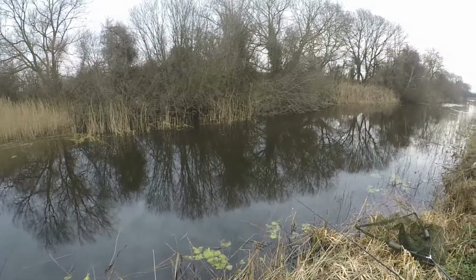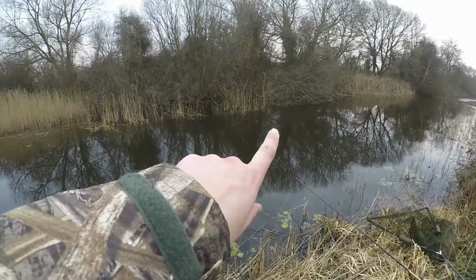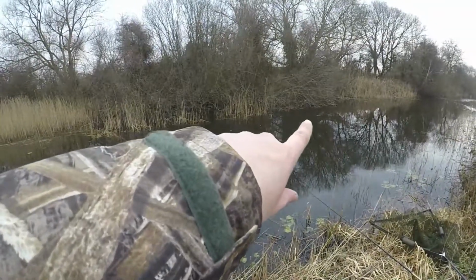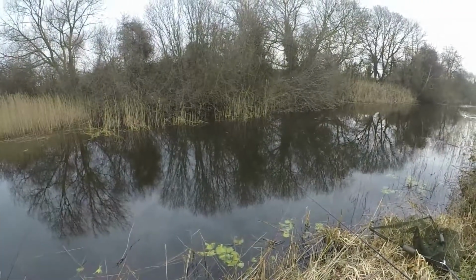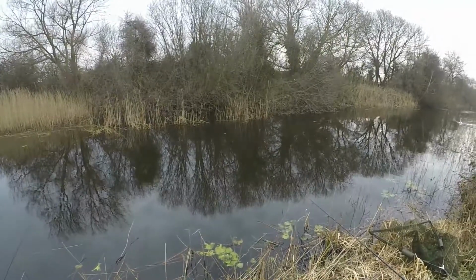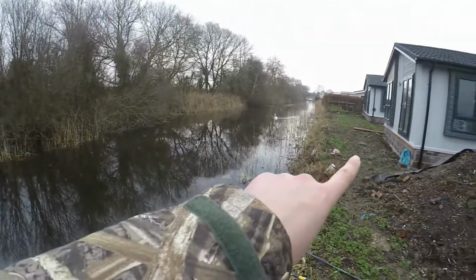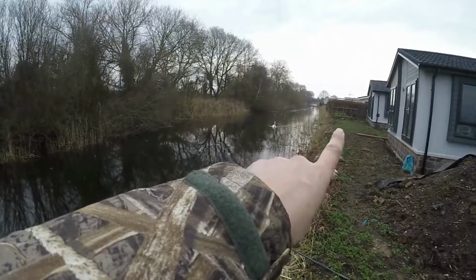Right, so this is the swim I've chosen. My pike float is just over there, and it's only around maybe 4 feet, and I'm hoping there might be 1 or 2 predators going up and down this marginal shelf, and I'm hoping one of them will find my herring, grab it and take it, and hopefully we'll have a nice pike. But yeah, just here you can see I like to fish just there, but they've built these 2 holiday homes.